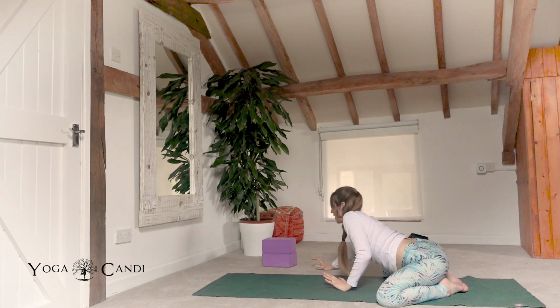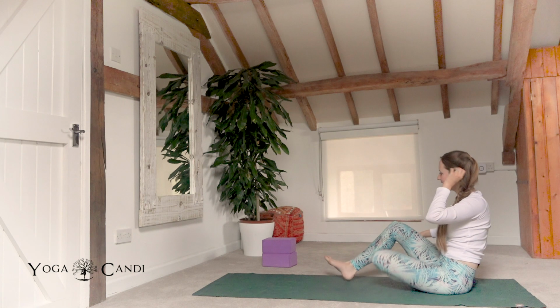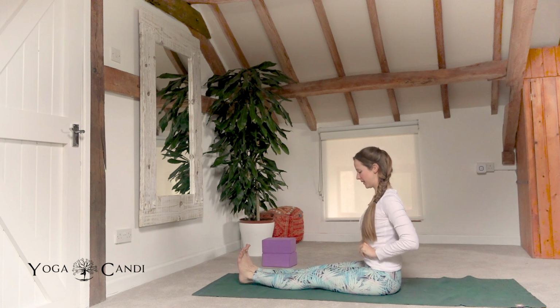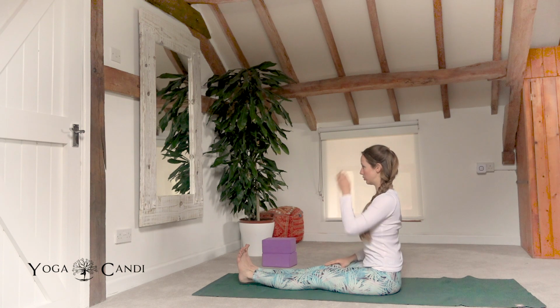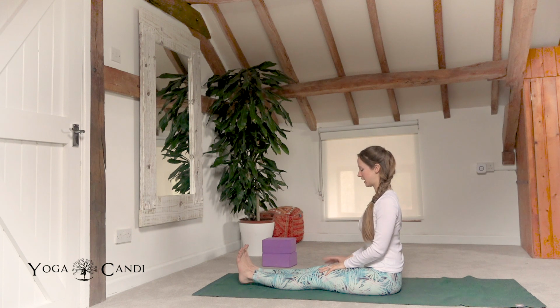Inhale, lift yourself back up. Push yourself towards your legs. Draw your knees together. We're going to extend our legs out long in front of us. I'm going to take staff pose. So this is great for the core and it's great for leg strength as well. So sit up tall. If you can't keep your legs straight, perhaps take your blocks behind you or even just place your hands behind your back. But if you can, take your hands to your thighs. Keep your legs as straight as possible.